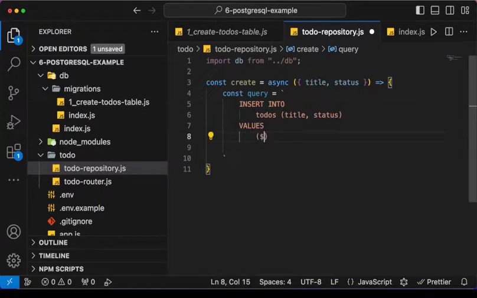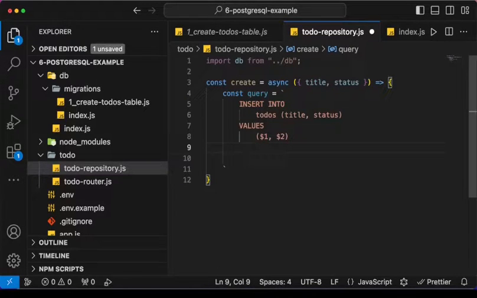So we are going to parameterize this, just as a security measure. Instead of taking this title and putting it here, we put some kind of placeholder that we are going to substitute, right? This is just SQL stuff. You can learn that in the Postgres or the pg client documentation.